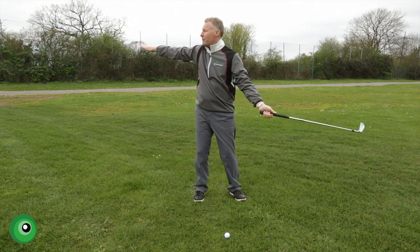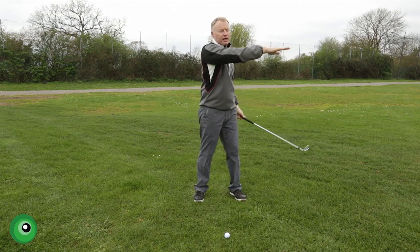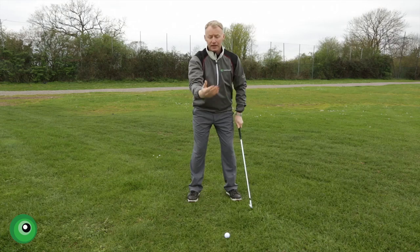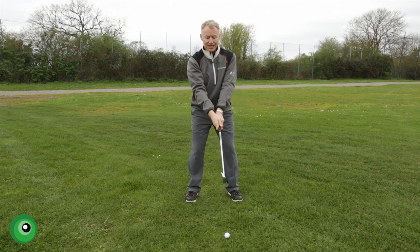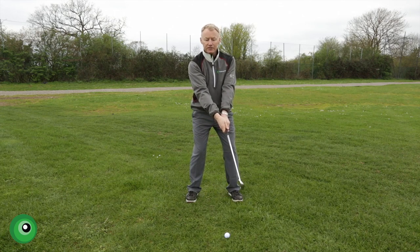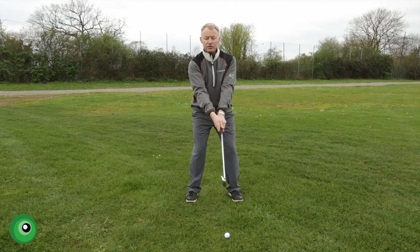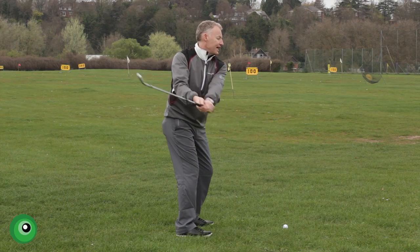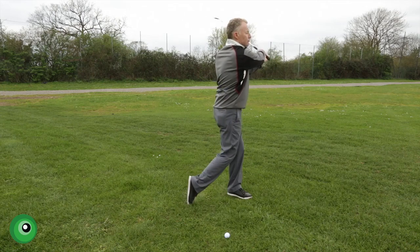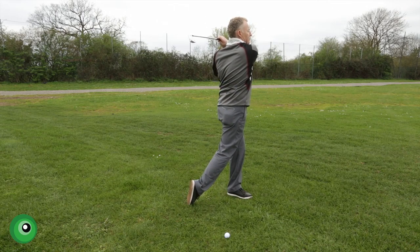So everything staying parallel to the ground - that is basically a golf swing, we're just changing your spinal angle. Once you're happy with that we go to the second phase, which is a ball about knee height. The angle is going to change, it's going to shallow. So from here, same thing - sternum still, head still, keep the club head on the edge of the hoop all the way through the swing. As you swing through, allow your right shoulder to hit your chin and swing through.